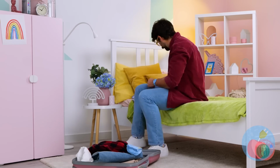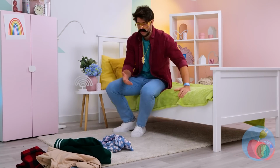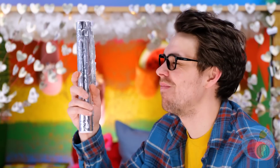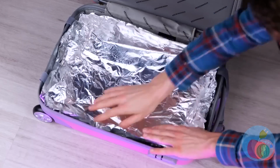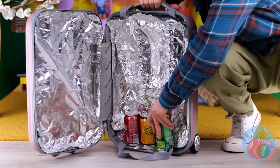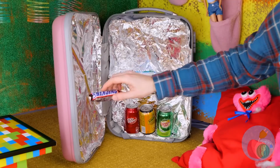Going on a trip? Still, he probably won't miss this bag. Let's open it up. Ooh, a sock. Told you to clean those slippers. Now let's fill the inside with some foil. Look, it's like a DIY refrigerator. No outlet required. Candy and soda sold separately. Still, I think we've earned ourselves a snack. What else do we need?